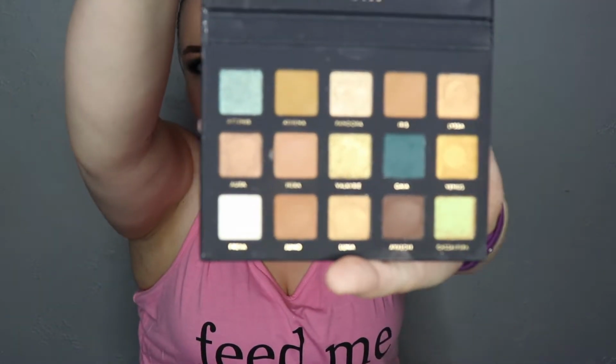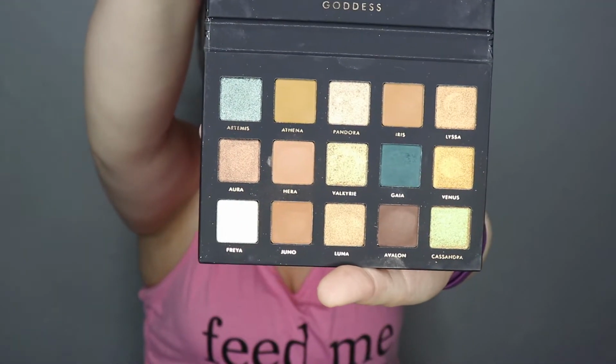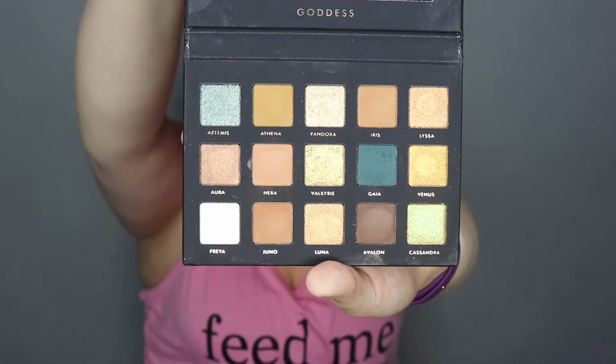And y'all, look. Exactly the same color scheme. Lined up pretty similar, not identical. Good size mirror, nice packaging, all embossed, super cute. Natasha Denona is $129. No, this is $16. Guess what your girl went for?